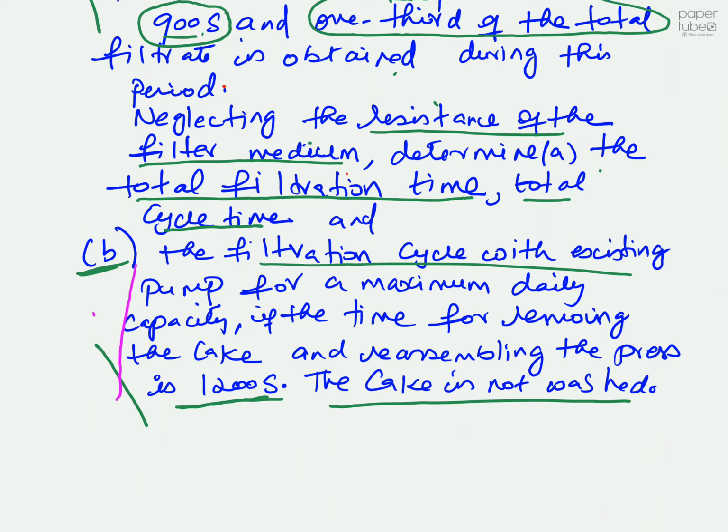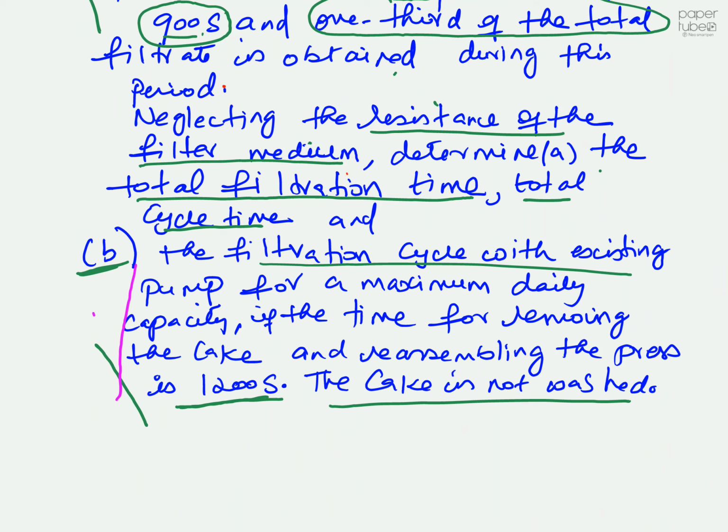At the end of the day, the rate of filtration is set to maximum. Whatever volume of filtrate you collected in that time, per unit time, that value should be maximum. If that value should be maximum, what should be the time of filtration? That's something you need to calculate. It's not a big deal, it's really easy.